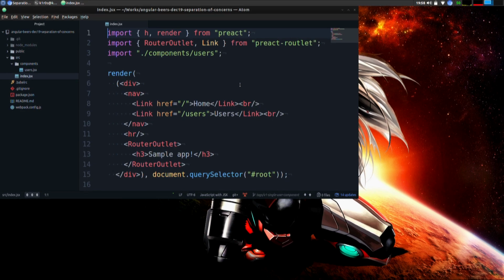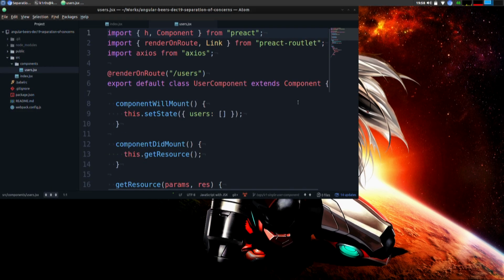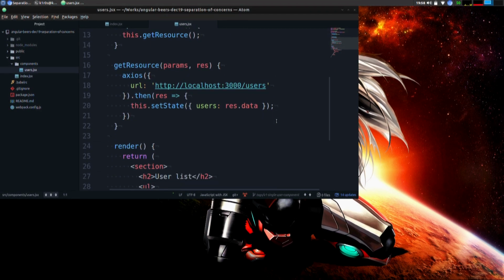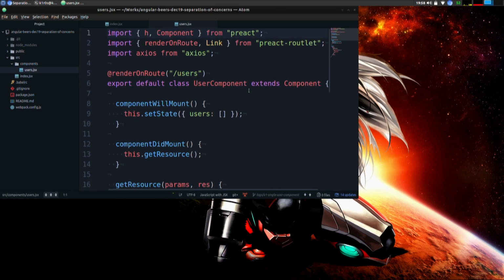This is the main component. This is the main file basically, and we have the user component. We only have that, okay? Here you will see the actual access call, and we see the state, etc., but it's not the concern right there, okay?